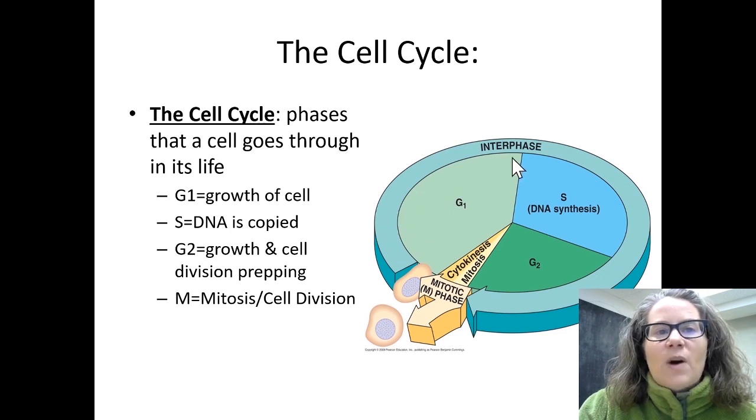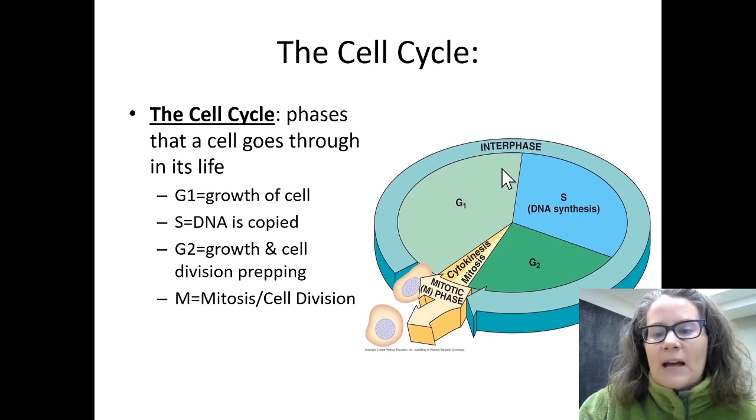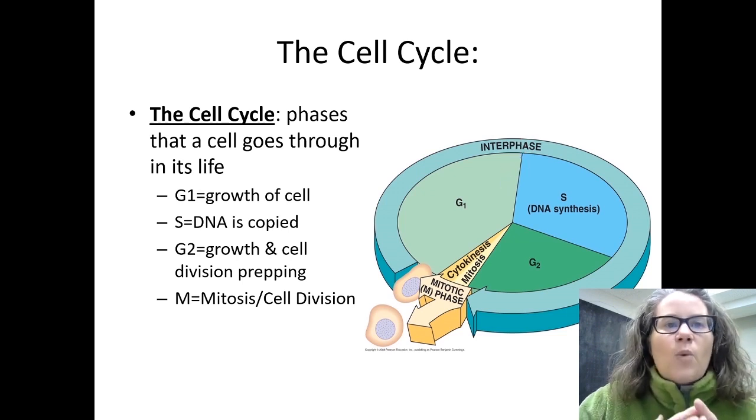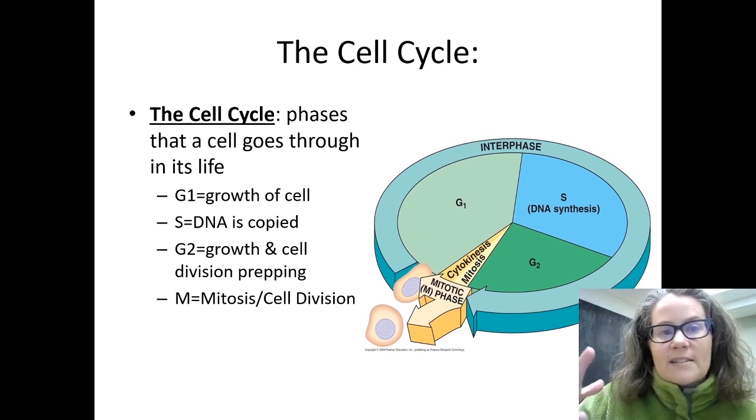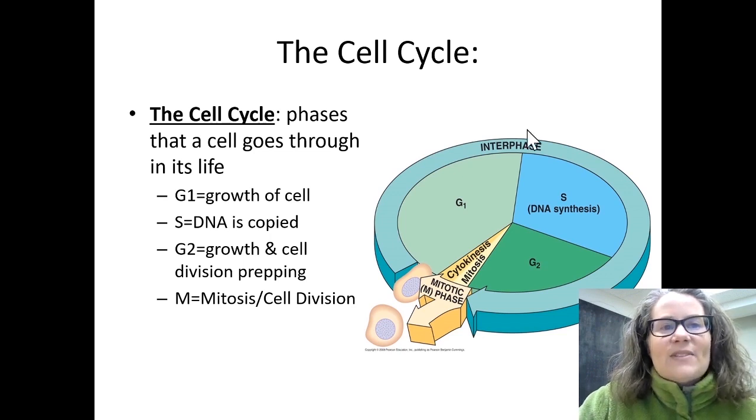At the end of G1, a cell will decide chemically whether it wants to divide or not. This is determined by whether there's nutrients present, whether it's a big enough cell or there's enough cytoplasm and organelles inside, whether it's needed inside the body. Why divide yourself and waste all that energy if you're not even going to need an extra cell? And so the cell will decide chemically whether it wants to divide.